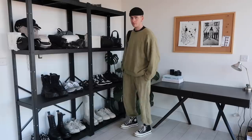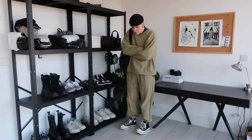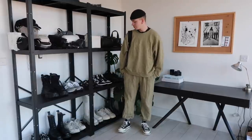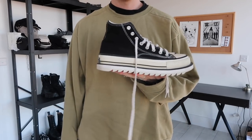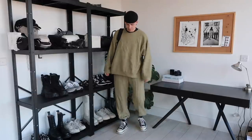Taking it back to even more casual than before, we have a tracksuit. I've gone with this moss green tracksuit that I absolutely love. Obviously you can wear any color tracksuit — it doesn't even have to be matching, like gray sweats with a black sweater and then your converse on the bottom. For this one I'm going to go with the high tops in black. It doesn't really matter which you choose — highs or lows are very interchangeable, it just depends on personal preference. I'm pairing this tracksuit with the high tops, a backpack and a beanie, but you could do it with a crossbody bag, fanny pack, or messenger bag and a cap.